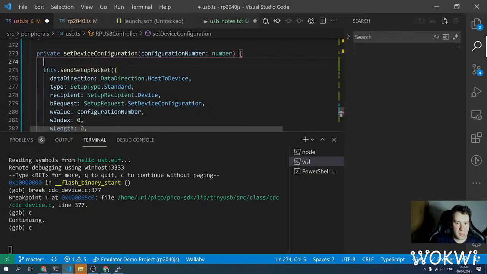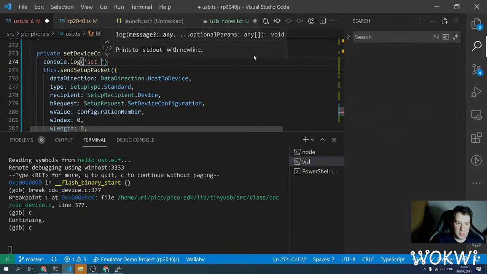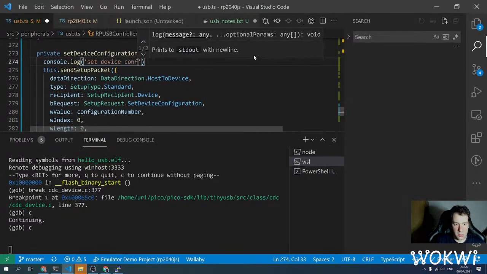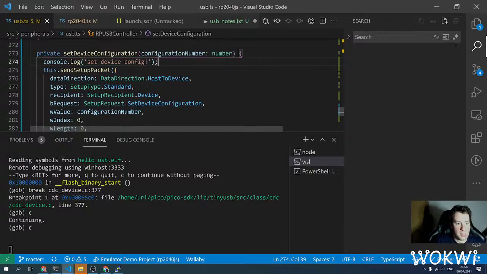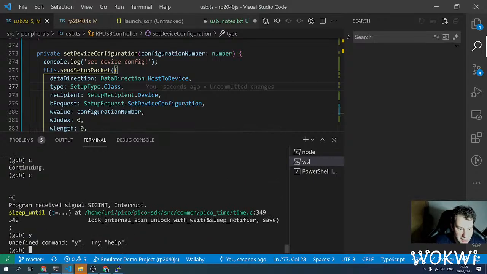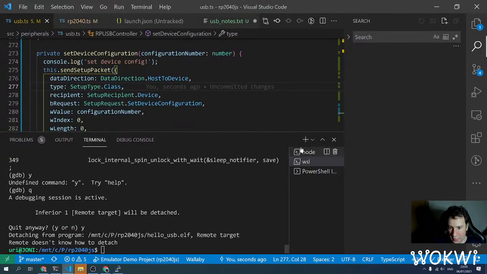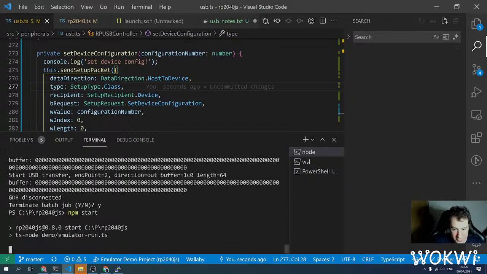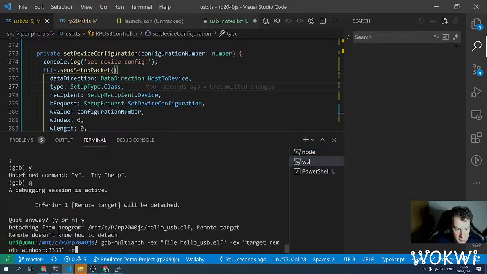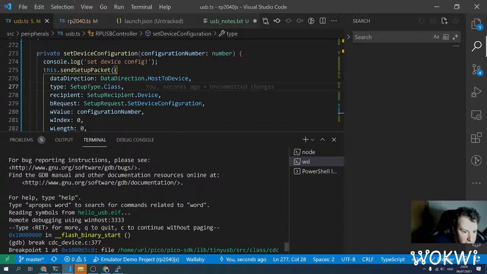Let's just console log set device config. Is it a standard though? It's class. Oh, that's probably where the problem lies. We sent the wrong device configuration packet. Let's restart. Break at here.